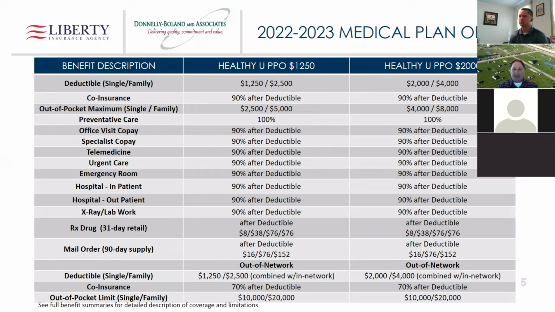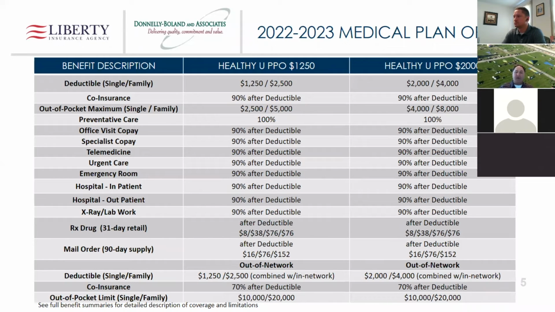So you are protected. They have a drug program. It is after the deductible. Most you pay for prescriptions is $8 for generic, $38 for preferred brand, $76 for non-preferred brand, and $76 for specialty medications. They do have a mail order program. You can pay for 2 months and you get the third month free.